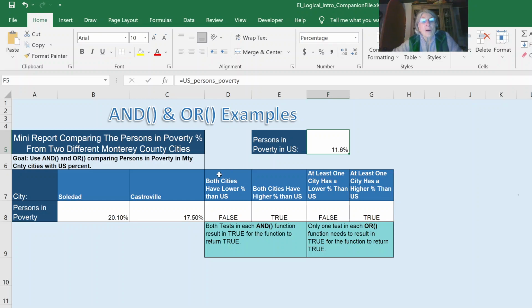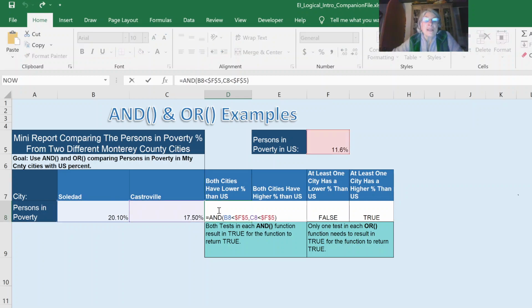So this column heading tells us what we're testing for. It says both cities have a lower percent than the U.S. That's the statement we're testing to find out if that's true.